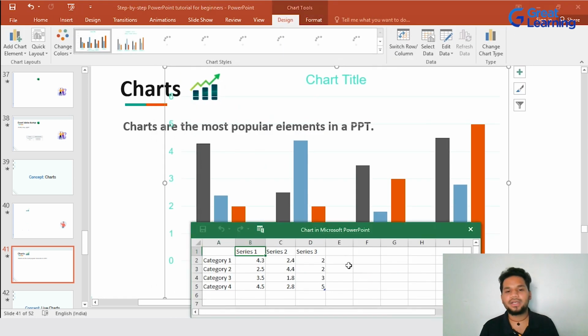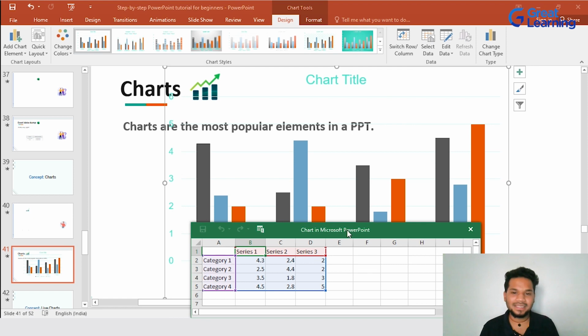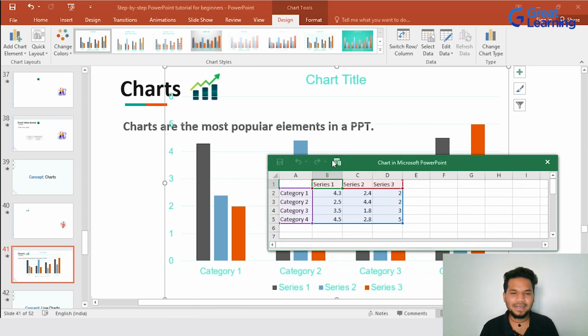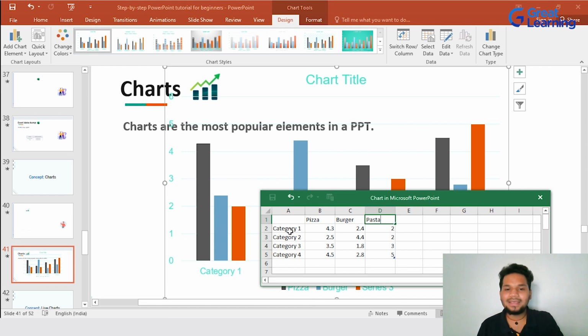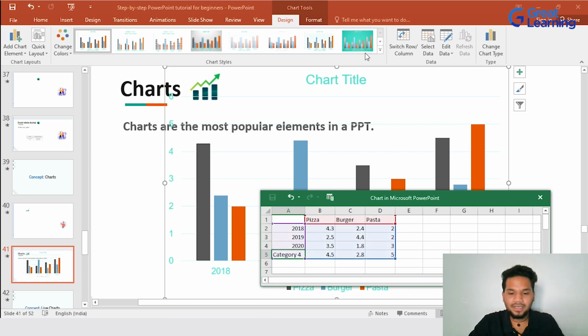As soon as I click OK on it, it already gives you a chart, and here you can see that it gave you a small Excel box where you can put in all the data that goes here, right? First of all, instead of Series 1, let's call this pizza. This is all the x-axis labels. Series 2, I just want it as burger maybe. Series 3, I just want it as pasta. Nice. And Category 1, 2, 3, these are what each of the categories stand for. In my case, I'll just put it as dates because years is what I'm considering: 2018, 2019, 2020, 2021.